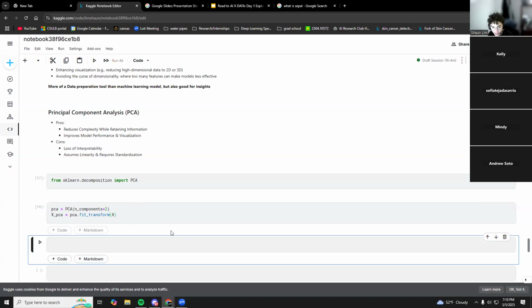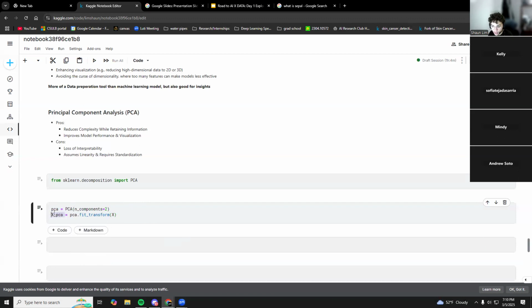Went by pretty quick. Now that we have these two new features inside of X_pca, I'll put that inside of our data frame so we can actually use it. The first one we're going to call PCA1, the first variable, and we have to segment off the X_pca.